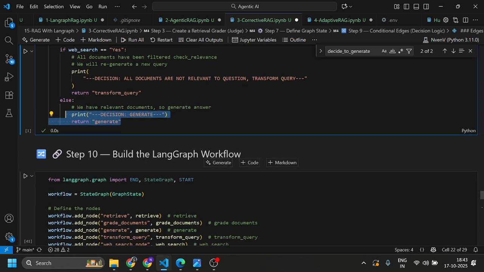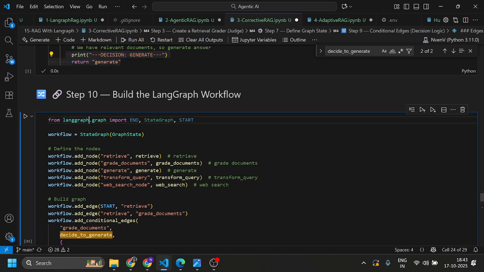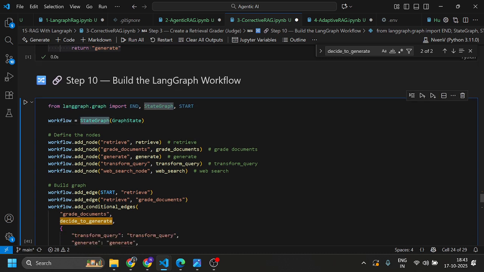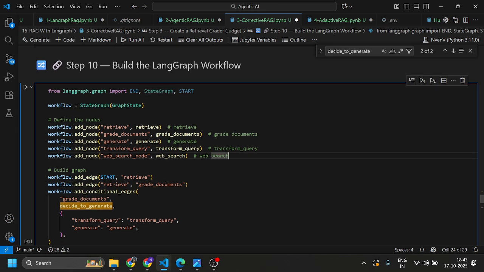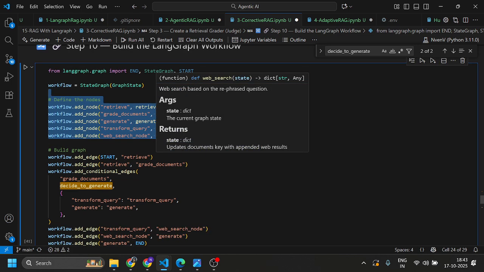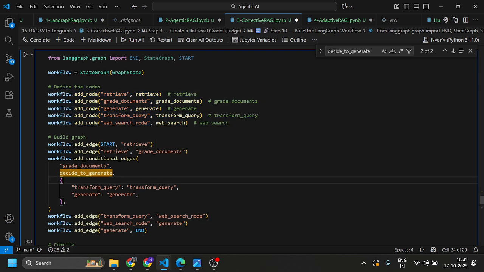Build the graph. So here I'm going to import these things so we can build a graph: StateGraph and START. This is for initializing the graph. These are the nodes I have already created: retrieve node, grade documents node, generate node, transform query, and web search node. Okay, and we can build the graph.